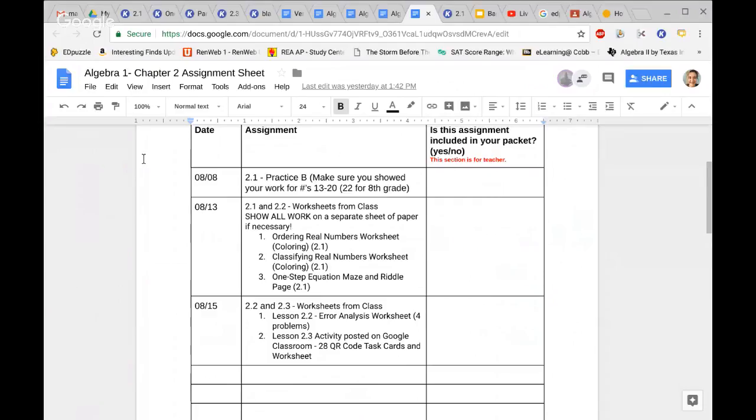Yay. I feel like it's better to have a mix of stuff. That way I tap into everybody's interests, and some people actually like just plain old practice A and B. They just like to work from a worksheet. So everybody's different. I do try to make sure that everybody, however they like to learn, gets that at least at some point.